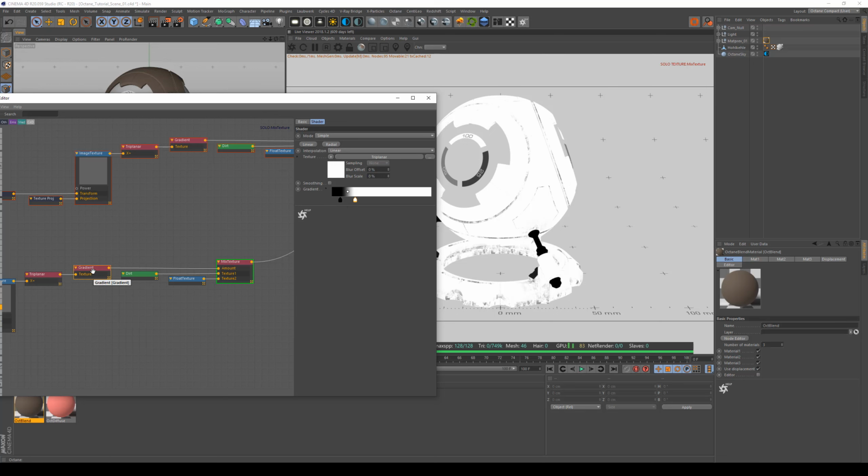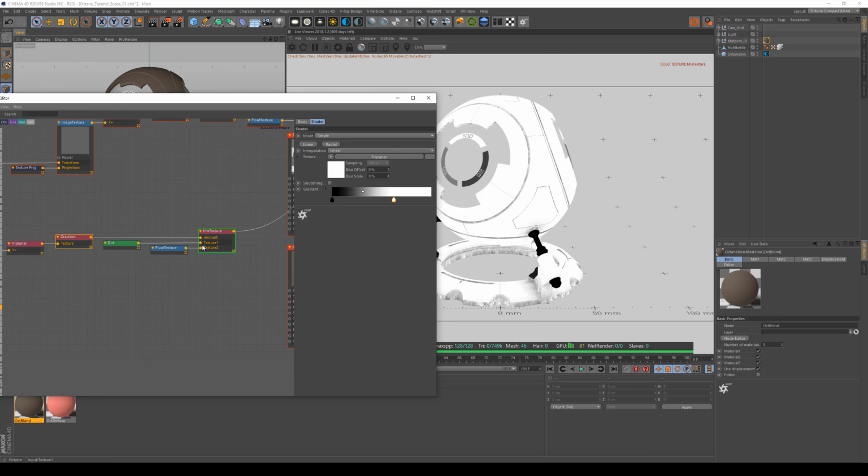by this gradient here. Now the dirt shouldn't be as divided as this right now, so what I need to do is get the contrast lower so we get a more uniform dirt, but not too uniform because it looks better if there's some variance in it still. Something like that maybe.